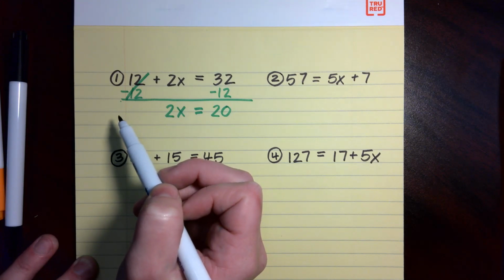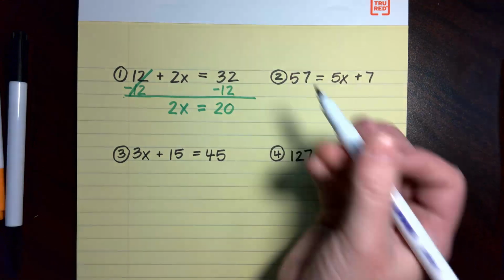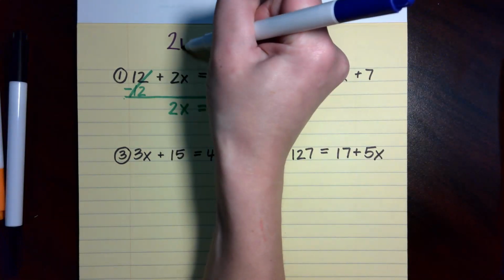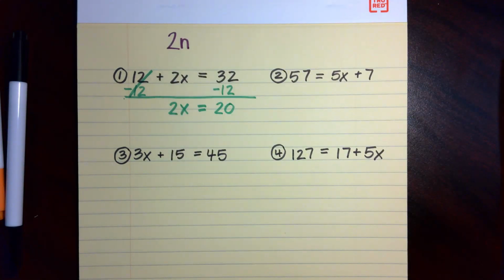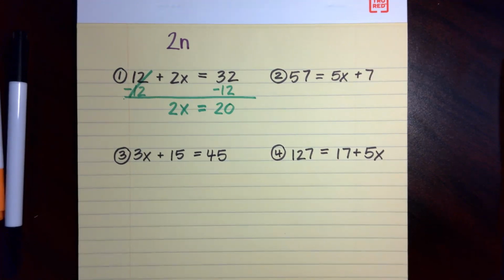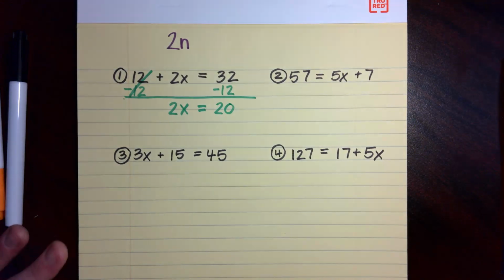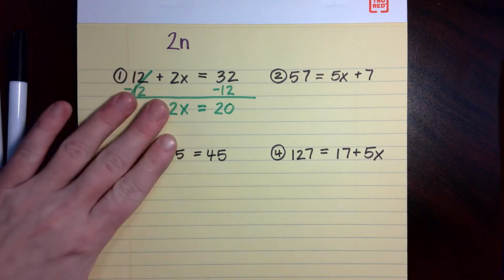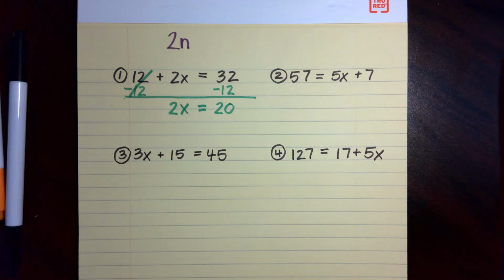Okay, what if we did something like 2n? Would that be more helpful? Yeah, because then I would know I'm multiplying, right? Okay, well, how about that? We'll use a different letter next time. We won't use x. I used to think that it was kind of confusing too, and I should have known before I started using x all the time. I think it's just habit, you know what I mean? But moving forward, we'll try some different letters. Everybody feel good with that idea?